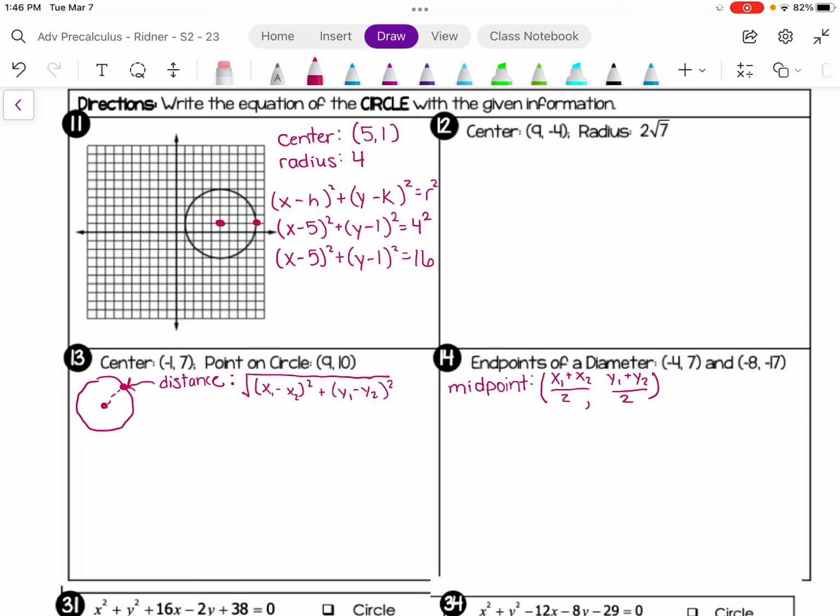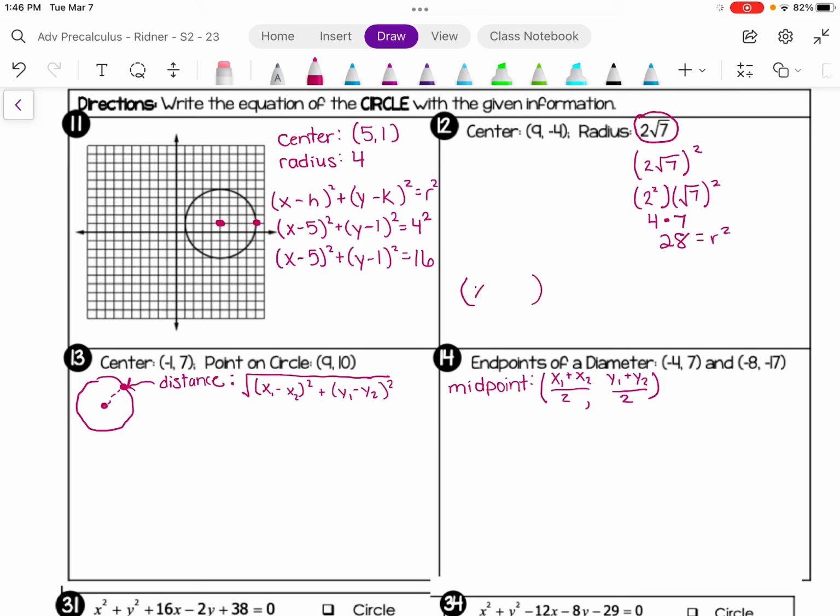Number 12 is basically just like it. There's just a little bit more math involved because you do need to square that. So sometimes we get confused what that looks like. So we square each piece. We square 2, and then we square the square root of 7. So we get 4 here. Square rooting, or squaring a square root, just gives us that number. So we get 28 for r squared.